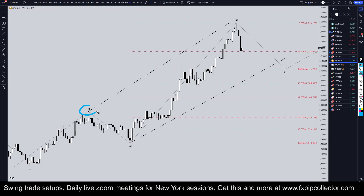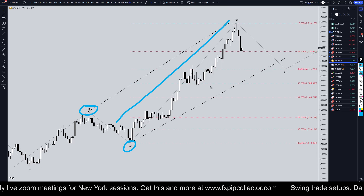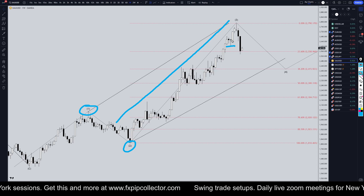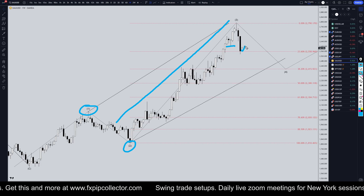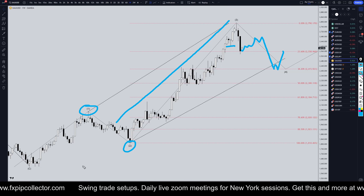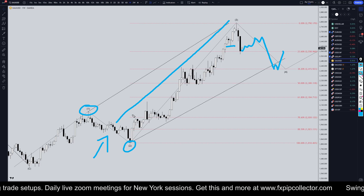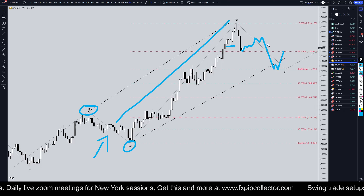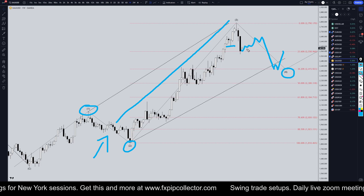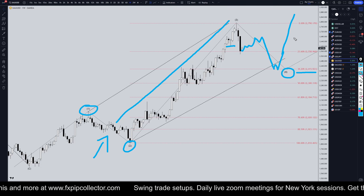On the weekly time frame, you can make out the subdivisions a little bit. We got wave one, wave two, and this is all subdivisions of a wave three. We do have a break of structure right there, which tells us that wave three is probably over and we are very likely now in a wave four. I would expect wave four to take around the same time as wave two — probably several months of corrective, overlapping waves — eventually making its way down to the 38% Fibonacci before we go up for the bigger wave five.